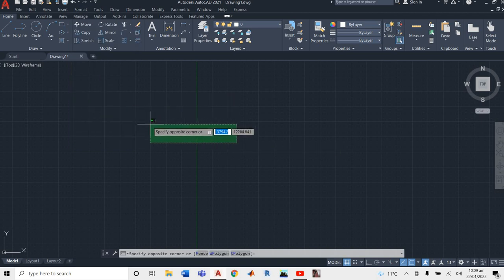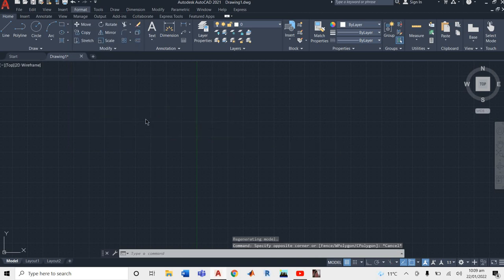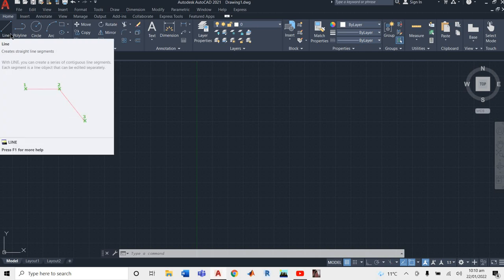So what should we do now? Another thing we have to know is the command bar, toolbar, and menu bar. Now we are going to start the line. The first command that we have is actually line.